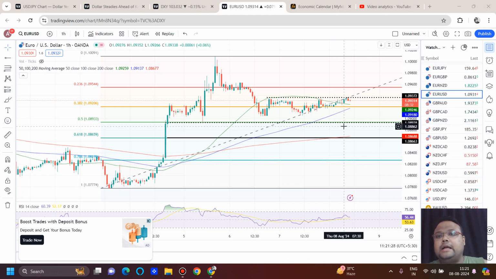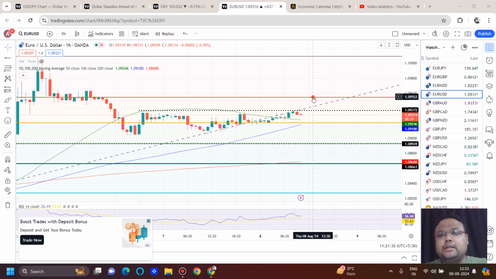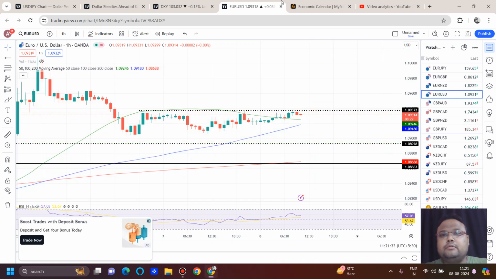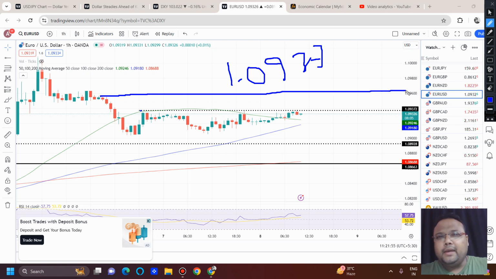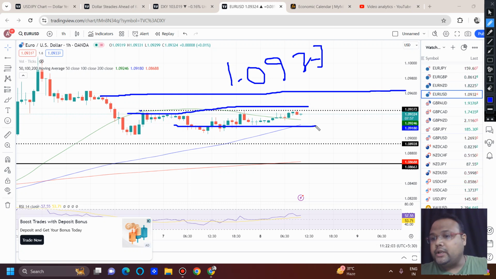Okay. And you can see that I have also drawn another line here. During the day, especially before the US session, because after the US session, if the market shows a big green candle, then obviously you may not get time to enter. But before the US session, if the market breaks this high here of 1.0937, you can look for a quick buy as a day trader because the market will be heading towards 1.0950. It may not be a big move, but as a day trader, you can try to catch this move as well.